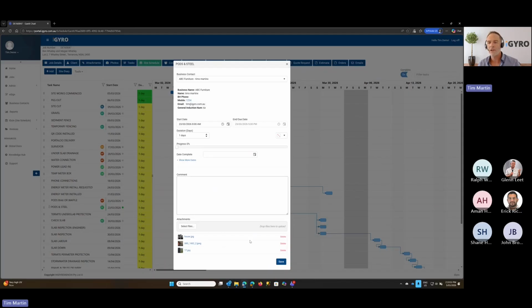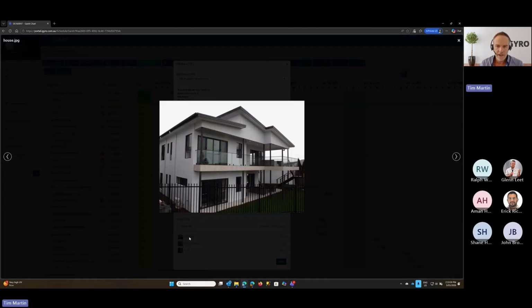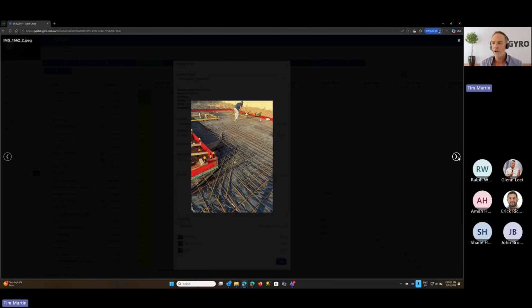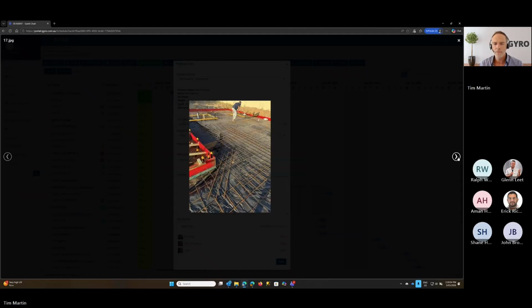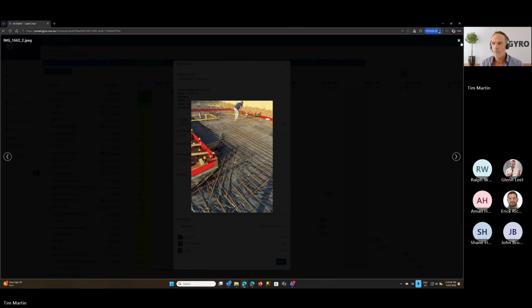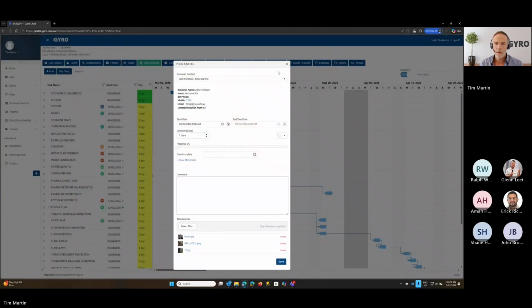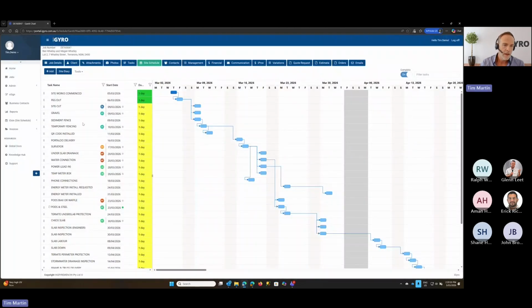Photos as well as other documents like PDFs can also work. So when they're uploaded, we can click on one of those links and it will start up a bit of a slideshow that you can flick through. Close that down. And a little indicator to let you know that you do have attachments on these tasks is just here. So just to the left of the task name, we'll see this task has attachments, telling us there are 3 attached to this one.